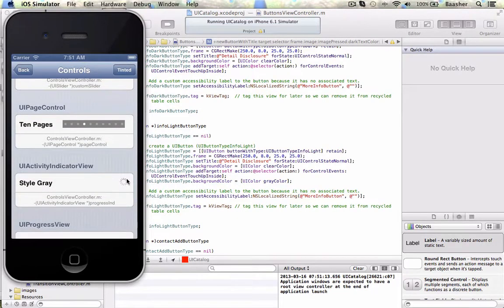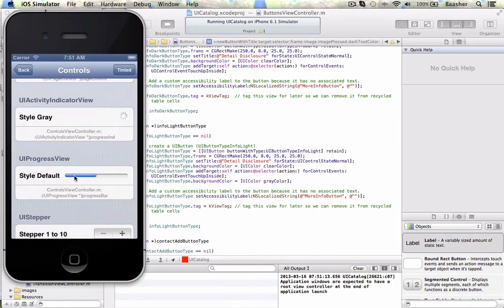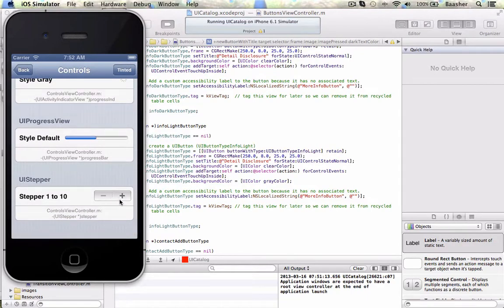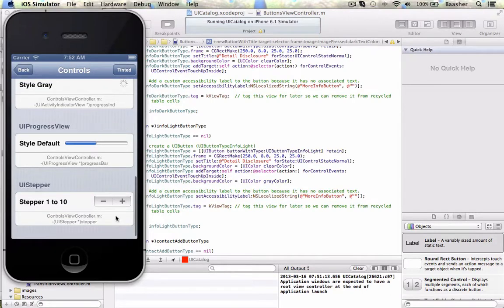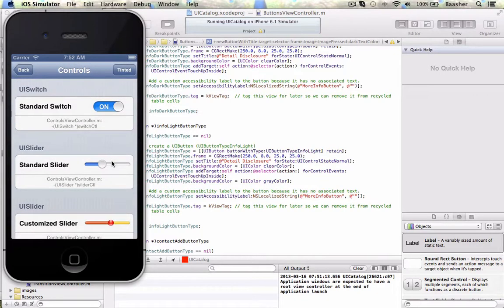UI activity indicator, style default, UI progress style default, UI stepper. So these are the different controls we're gonna do next. Switch, slider.